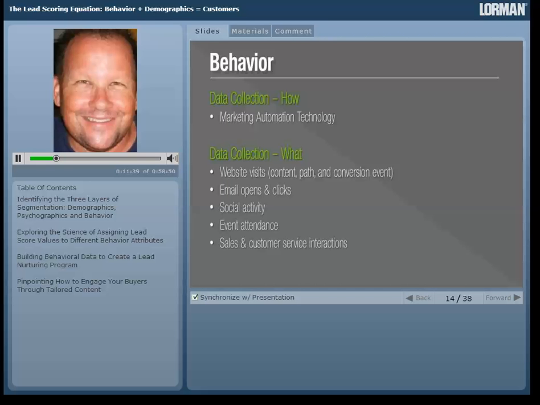So what types of data do you collect, and how do you do it? First off, how do you get a comprehensive picture of this stuff? Just 10 years ago, you had a web analytics tool that tracked web activity, an email tool that tracked email activity, and Excel spreadsheets that tracked event attendance. But the marketing world has certainly evolved since then. With marketing automation software, you can track all of this in one place and tie all of that online and offline activity back to an individual contact record.